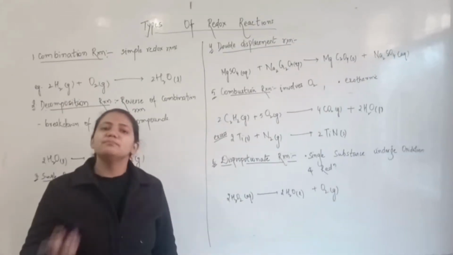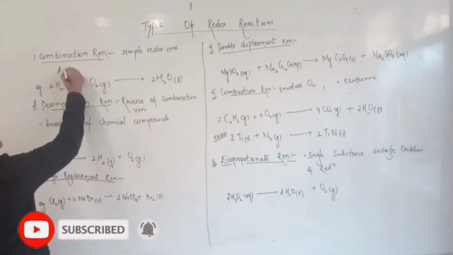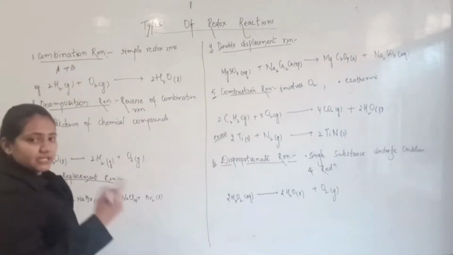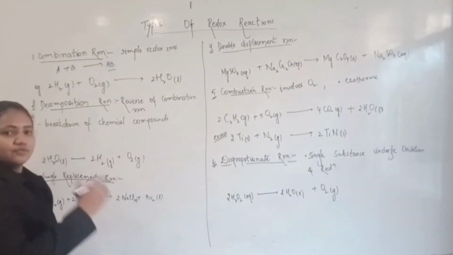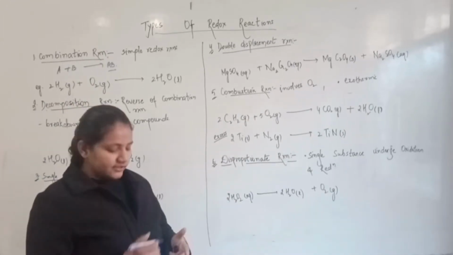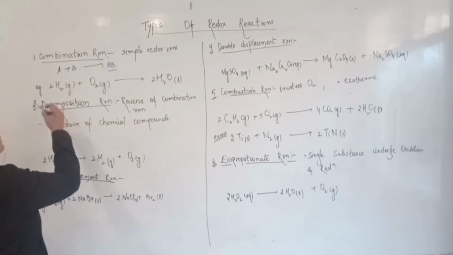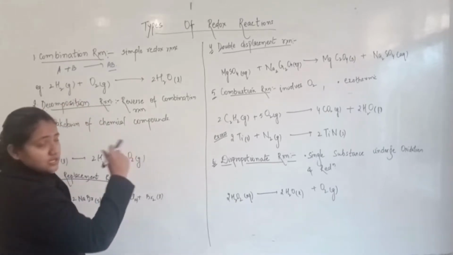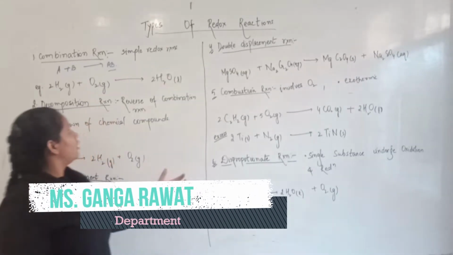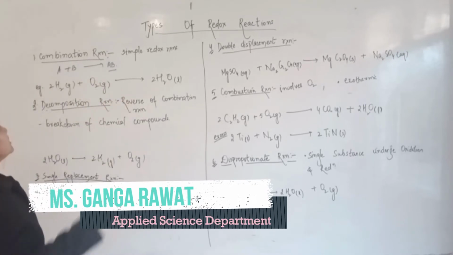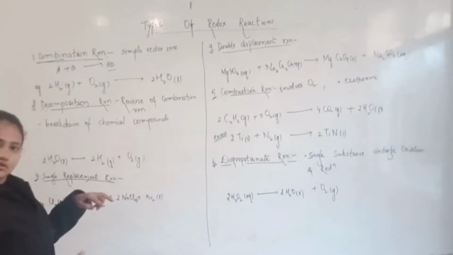It is basically the simplest reaction. In general, we can say that when a particular substance A combines with another particular substance B, it's called a combination reaction, meaning the formation of one substance from two. Here's the example: when hydrogen gas combines with oxygen gas, two molecules of water are formed. This is the simple reaction, or we can call it the combination reaction. Combination itself tells us what it is: the combining of two elements or two substances.